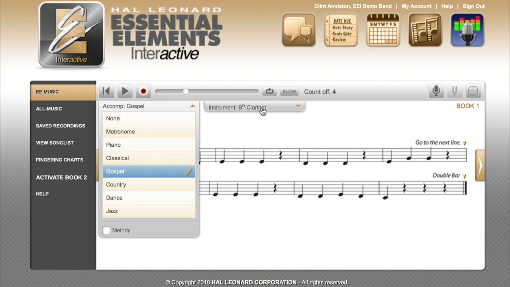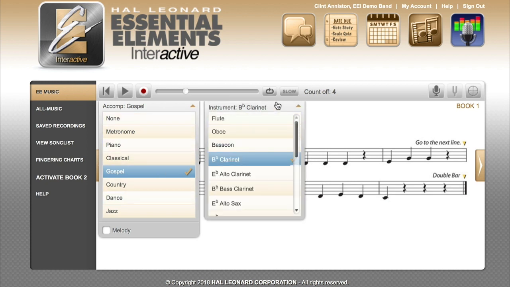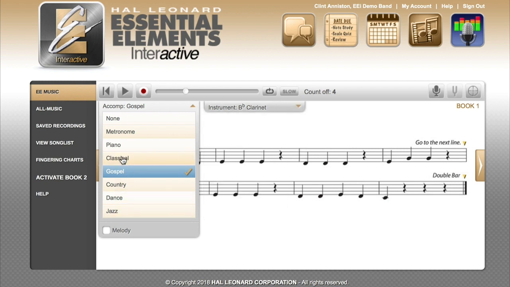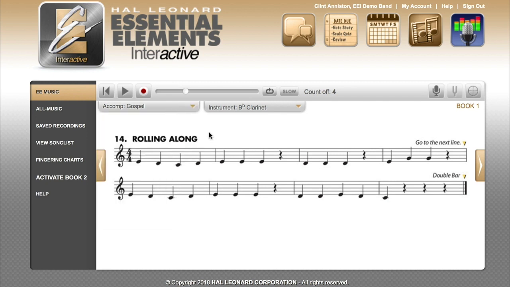One thing I will say, while the soloists are professional musicians on all instruments, so are the accompaniment tracks. They're professional studio musicians. In fact, the same musicians for every style. So there's some pretty talented musicians. So you can talk about those styles. You can talk about those accompaniment tracks and really help your students have more fun.